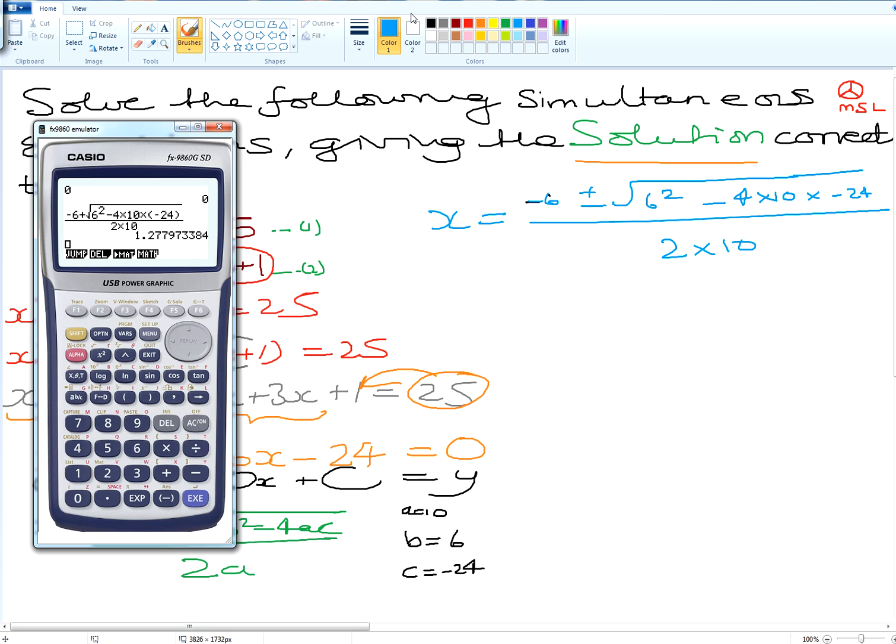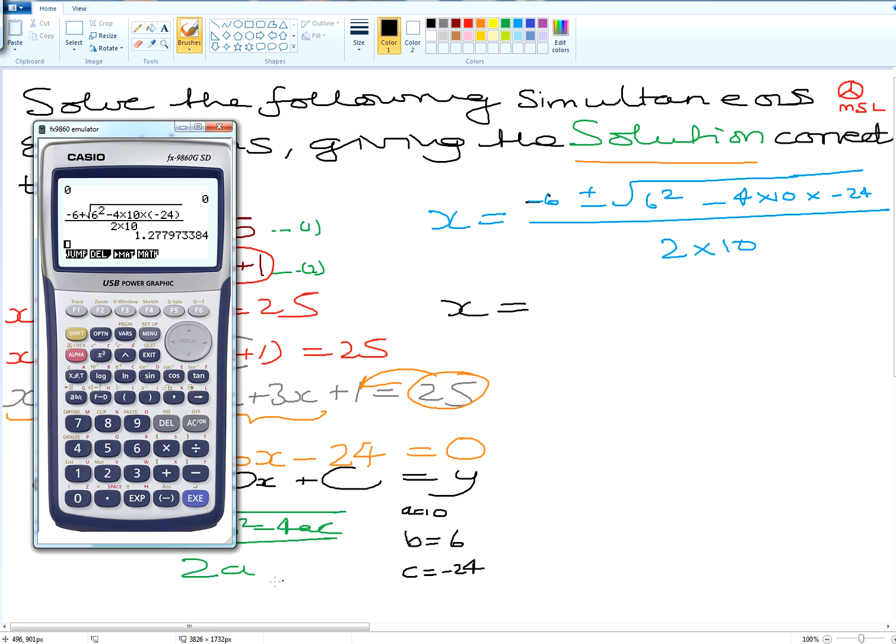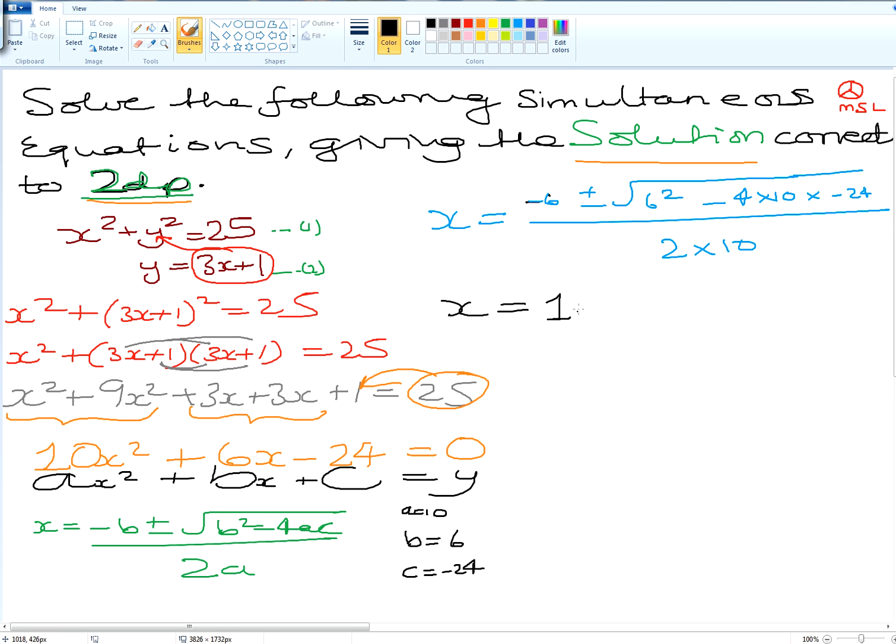Okay, what do we get here? Somebody give me a solution, please. So x is equal to, let's pull that back up again. 1 point, let's write all that down for the moment. It says give the answer to how many decimal places? 2. So x equals 1.2779, that becomes 1.28, lovely. And right next to that 2 dp.